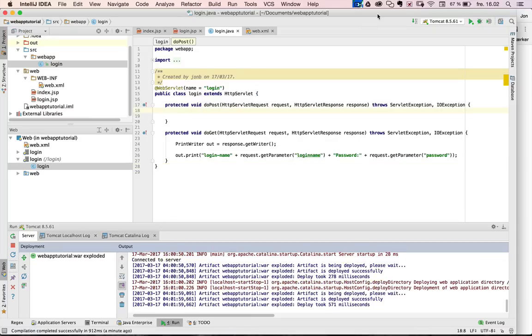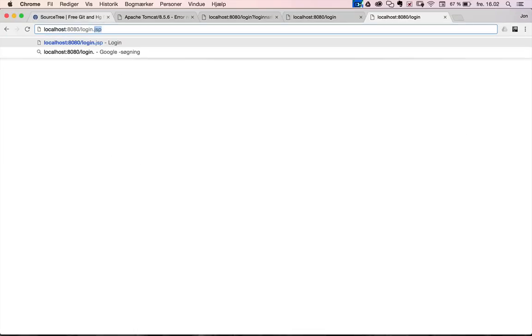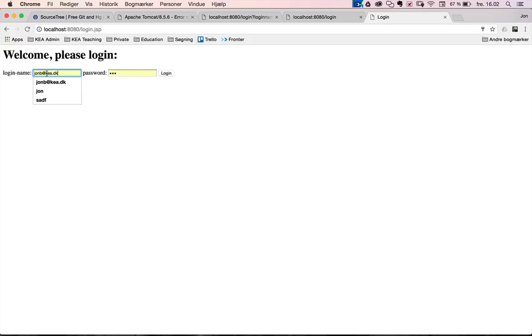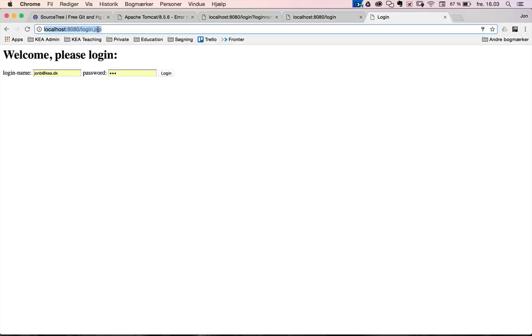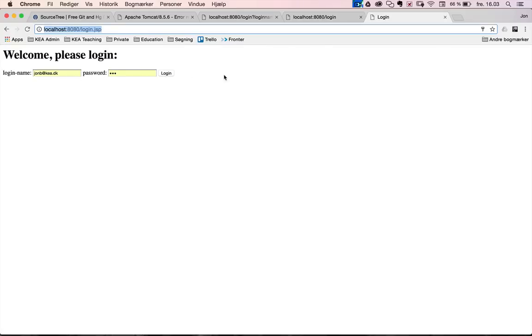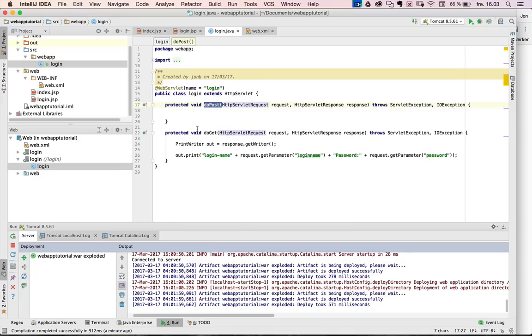So now I'm going to show, if I take my JSP page here and type in some values and press login, that I fire this doPost when I'm doing it from a form instead of from a URL. I used these parameters before, but now I just want to use this form here, type login, and then I'm going to end up here.